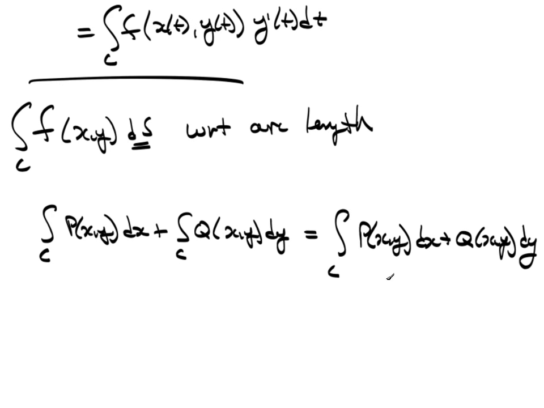And depending on just exactly what it is that we're dealing with, quite often it is easier to reparameterize x and y, because remember this curve is going to be parameterized in terms of t, and then replace dx with x prime of t dt, and replace dy with y prime of t dt, and then just go ahead and handle the integral. So again, the main purpose behind this discussion is just to present to you a couple different forms that you could be seeing of line integrals and how to interpret those forms.